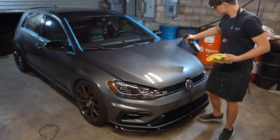I am, though, going to go ahead and refine the hood real quick, just see how it turns out, because I know it's gonna look fantastic, and I'm so excited, because this is one of my favorite parts of the paint correcting process. So, probably tomorrow, midday, we should be able to finish up refining and move on to coating, but for now, I really want to give this a shot.